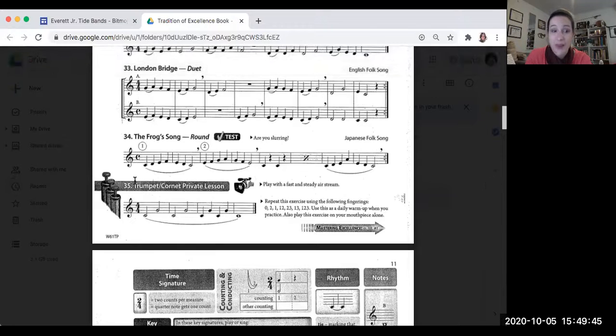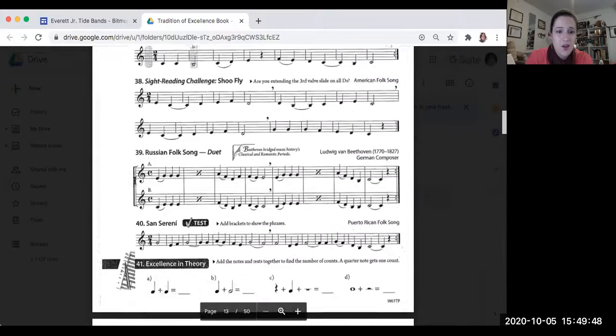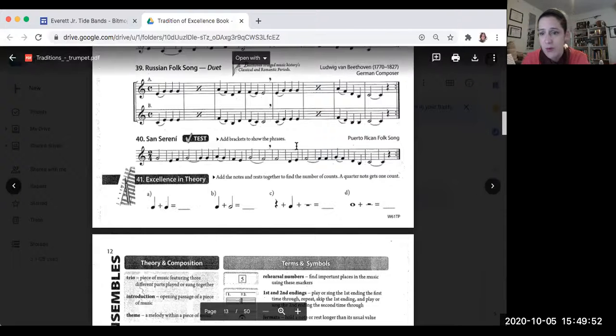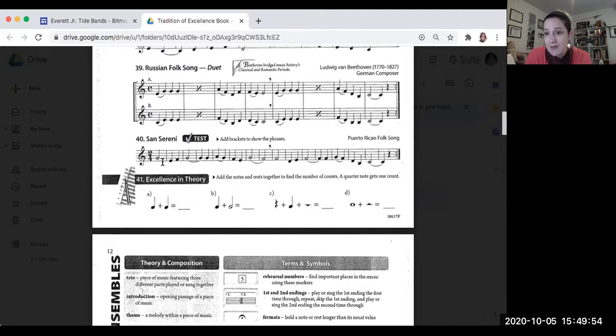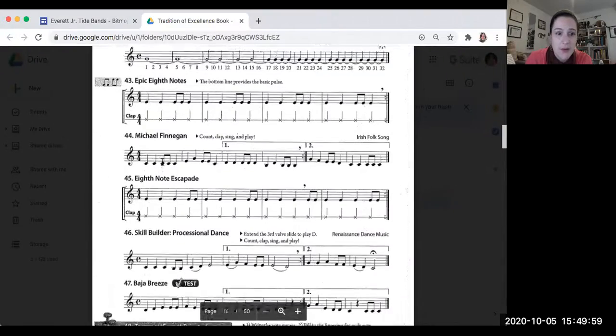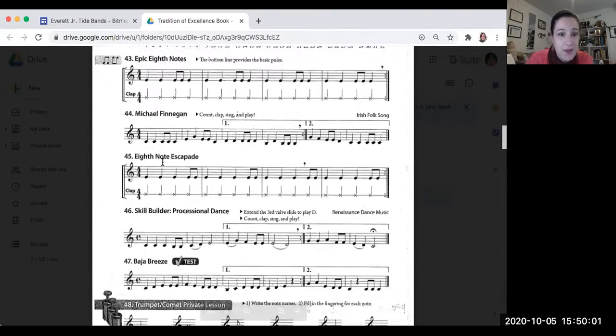Like, if it sounds great, awesome. Do another one. Go on to this one, the San Serení, a Puerto Rican folk song. Sight read it, okay? Sight reading is one of the most important skills. There's a bunch of Christmas songs here. We can skip those for now, please, and thank you.